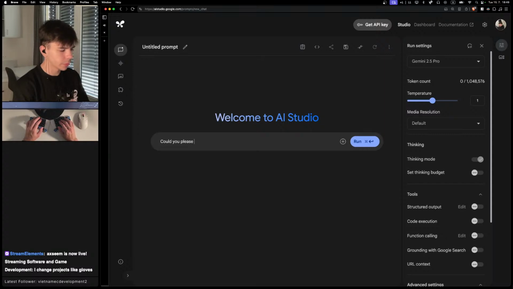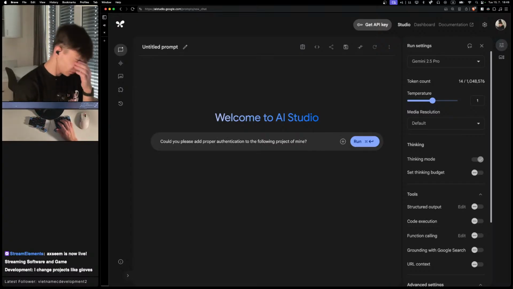Could you please add proper JWT authentication to my app? How do I describe that I need emails?